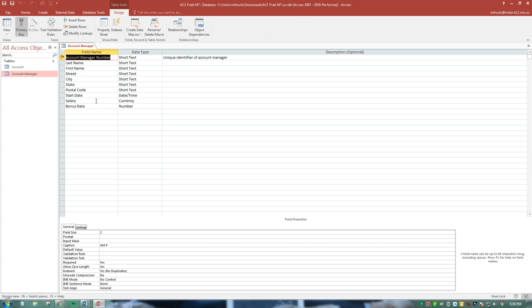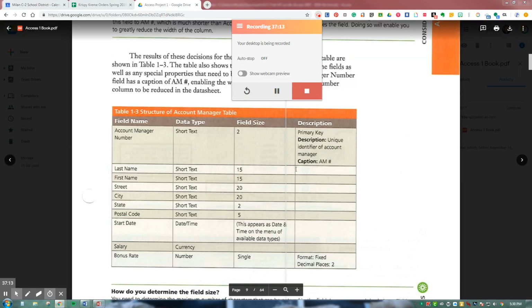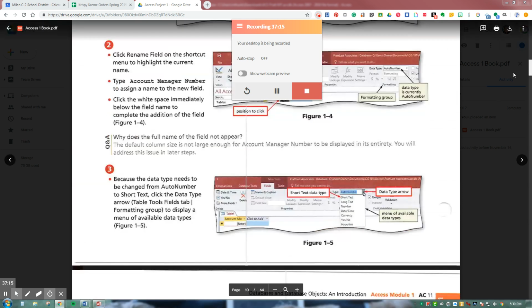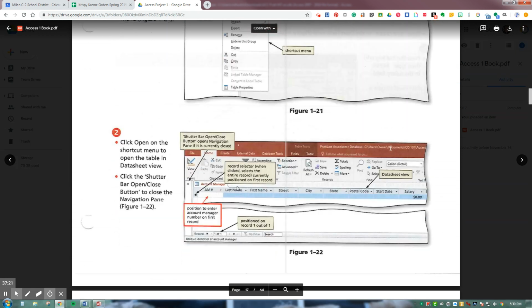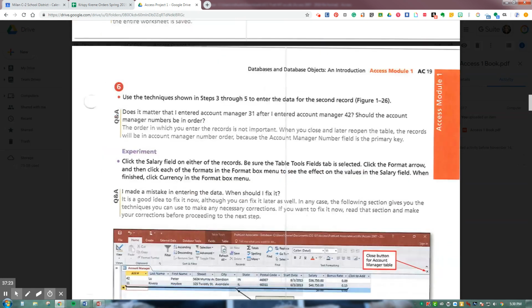And then I need to make sure that all this information matches what's in the table in the book. So if I flip over here for you, and that is on page 31. Let me just scroll down and see if I can find it. Ooh, long way to go.